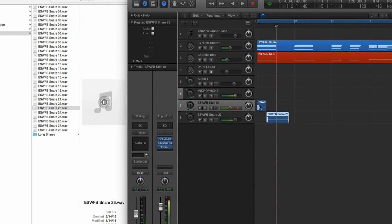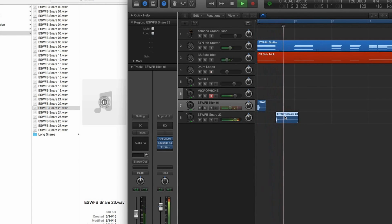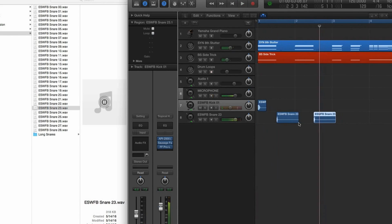Okay, so we don't want that feeling, right? We don't want this type of... We don't want four on the floor. So we're going to spread this out. So 1, and 2, and 3, and 4. The snares are going to go on the 2 and 4. Counting at double time, it'd be on the 3s. 1, 2, 3, 4. 1, 2, 3, 4.